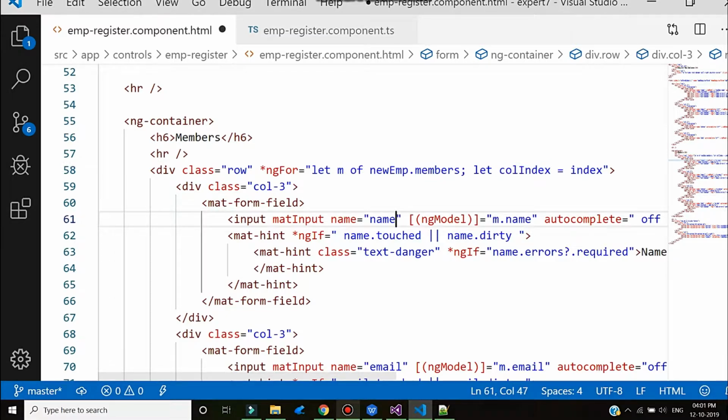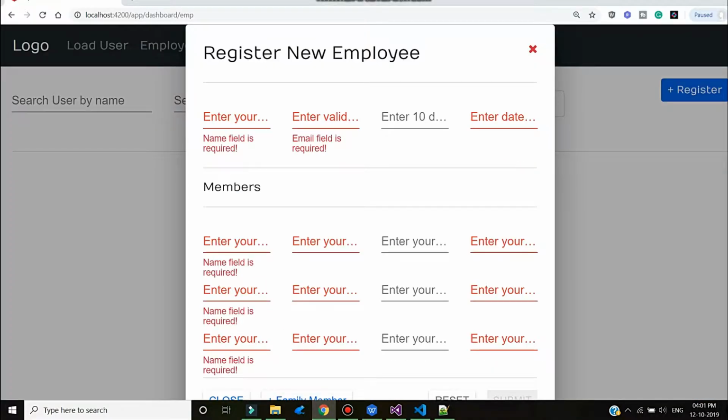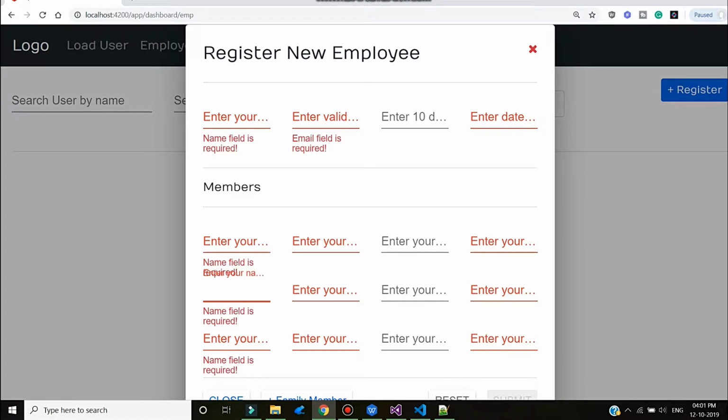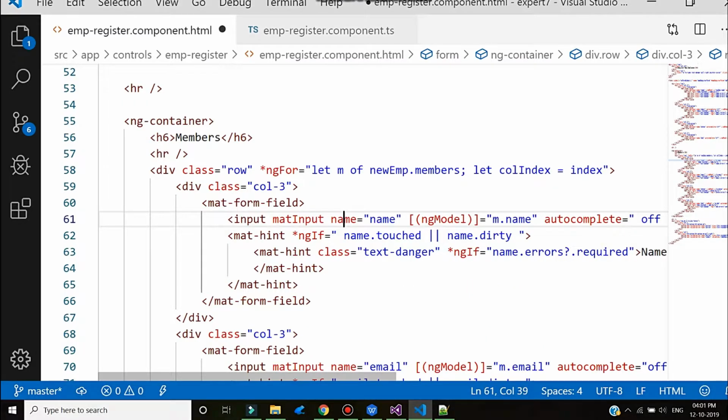Whenever you add one row, each row will have a name field, so each field's name is the same. That is why it shows errors at the same time; it is finding how many fields have the same name.